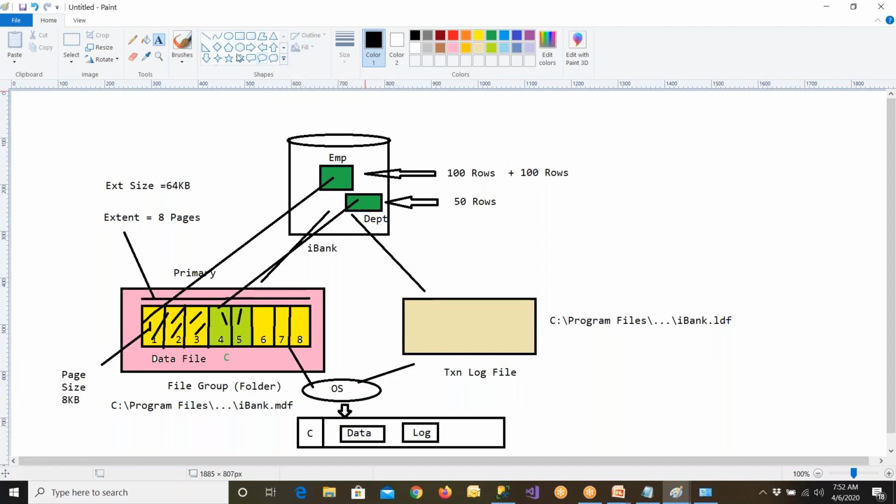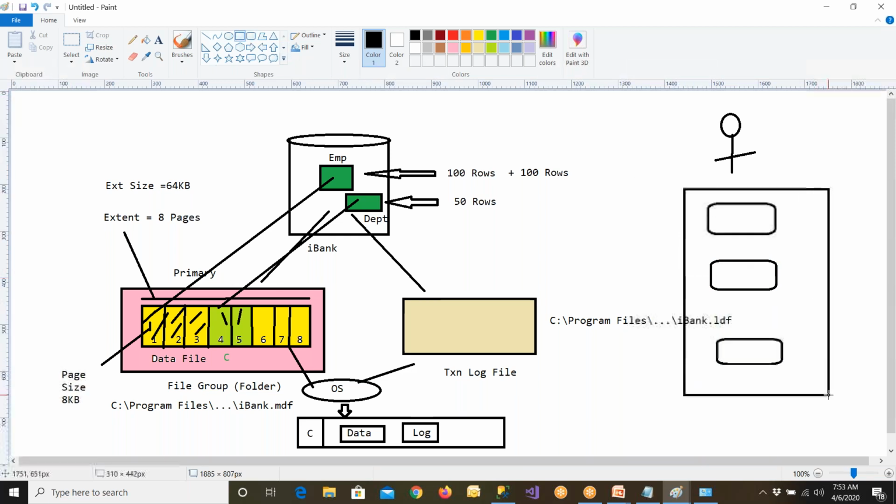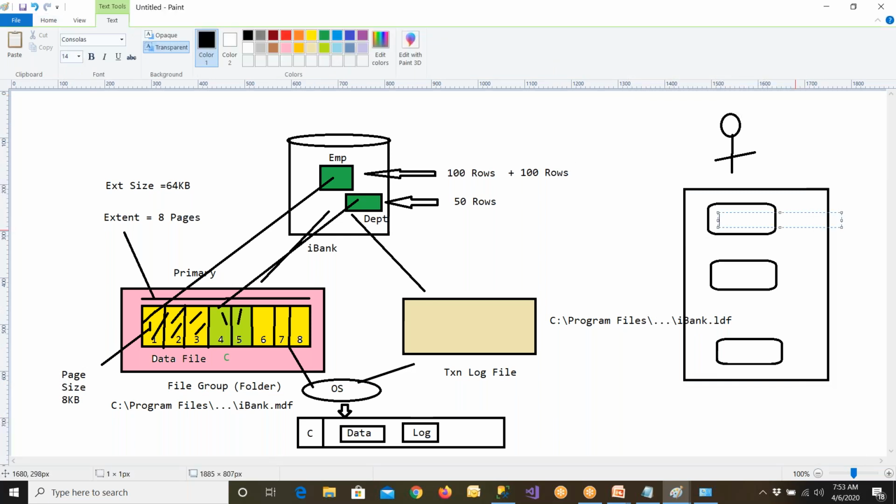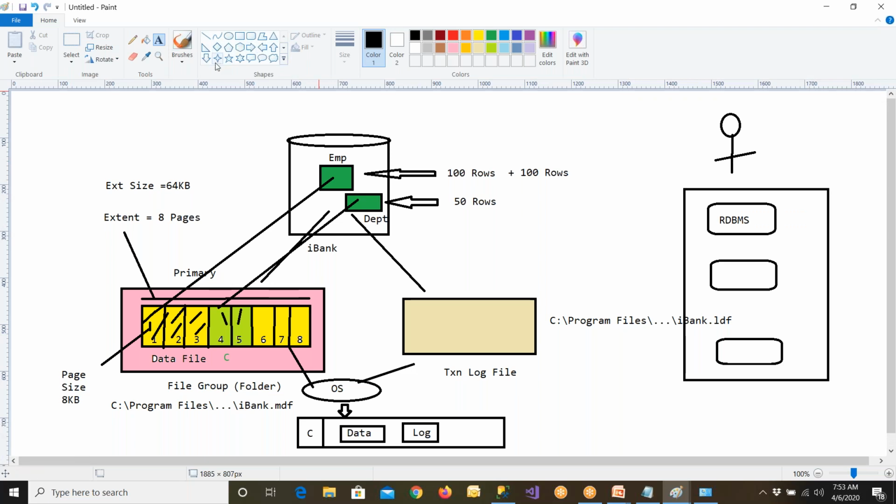So at the end of the day, data is going to be stored in the files only. Remember? You're storing the data in the RDBMS. You think that you're dealing with the RDBMS, but RDBMS is not storing the data here. RDBMS is storing the data like this. So this is the computer. You think like this. So you have SQL Server or Oracle software or RDBMS software. You're trying to give the data to this fellow.